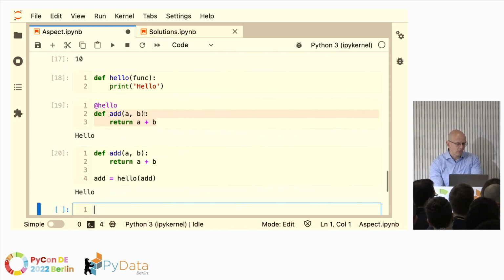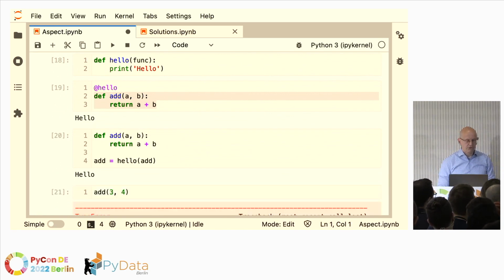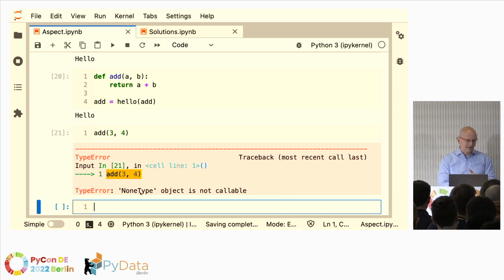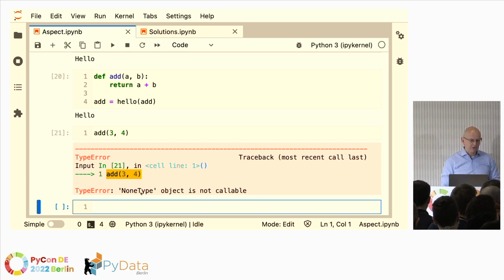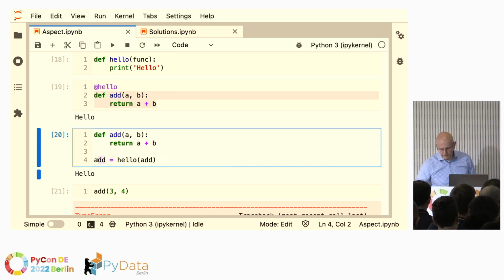There's a small problem involved here. If I want to call my add, it doesn't work because I forgot something important. I don't return anything, and if you don't return anything, Python returns None. And you get the most famous error message. If you Google Stack Overflow, you probably find 10,000 questions where NoneType object doesn't have attribute X, Y, Z. This is a typical thing. I forgot to return something, because the first part of my decorator is correct: I take a function. But the second part, to return a new function that replaces my function, is missing. So I have to write a better one.